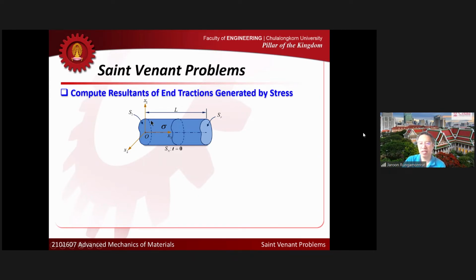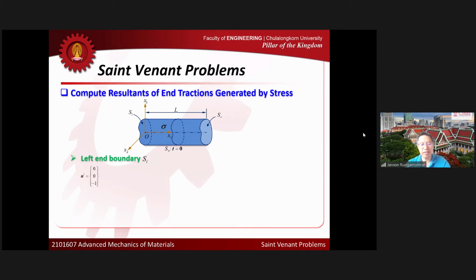But I told you before that we will not solve the problem by using the information of the traction at the left and right end. We will replace the traction by the net force and moment. So if you want to verify the condition at the left end and at the right end, you will not verify through the traction generated by stress, but through the net force and net moments generated by that stress field. So here we will do exactly the same as what we did in the previous slide. We will convert the traction generated by this stress field into the net force and moments again.